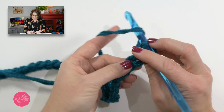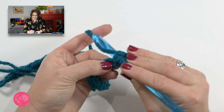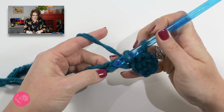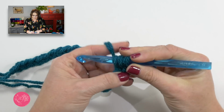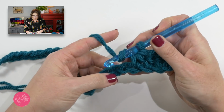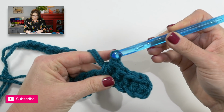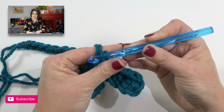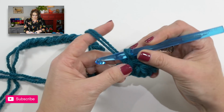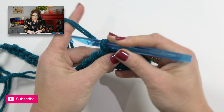So let's go ahead and do the next half double crochet. I will yarn over my hook, go to the next chain, and work my half double crochet. You'll notice as I'm working along, I really try and maintain the chain stitches in a parallel way, just as if it were the bottom of my work, which it is. It makes it easier for me to find my actual stitches and to make sure that I'm working into the appropriate space without my chain stitches getting all twisted. I carry on doing my half double crochets once again to the last 5 chains.